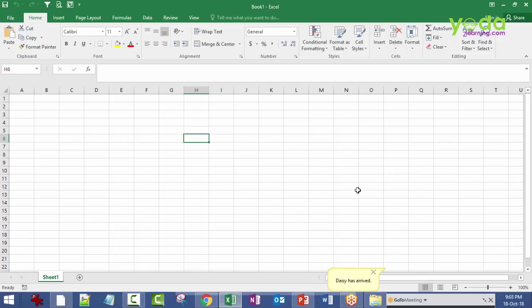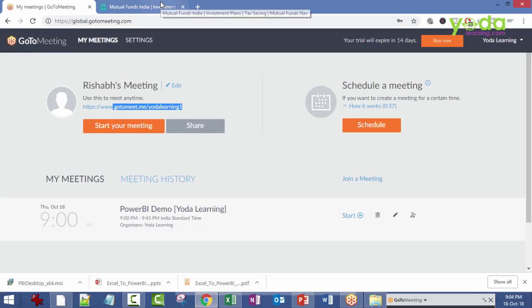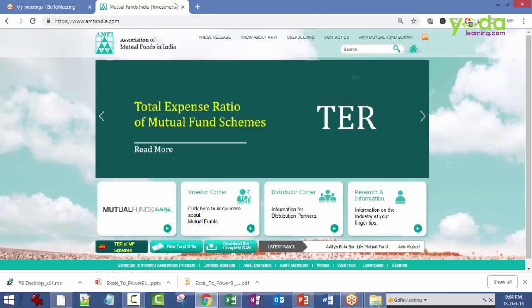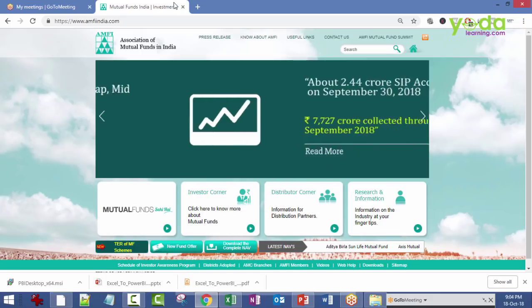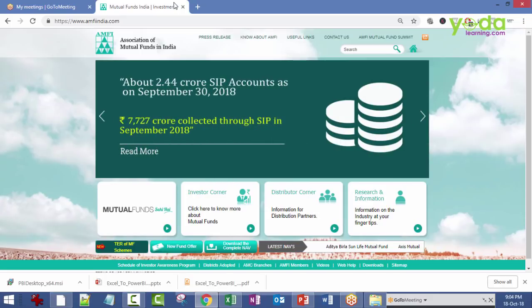For now, I'm disabling the chat window and focusing more on the question. Rishabh, what is the connection between Power Query and Power BI and Power Pivot? Let me tell you something. We can collect the data, blend the data, prepare the data, and make sure the data is ready for visualization. So Power Query and Power Pivot help you do that.